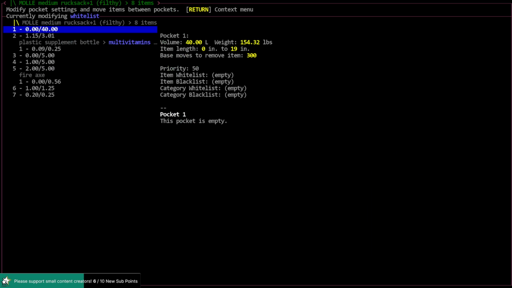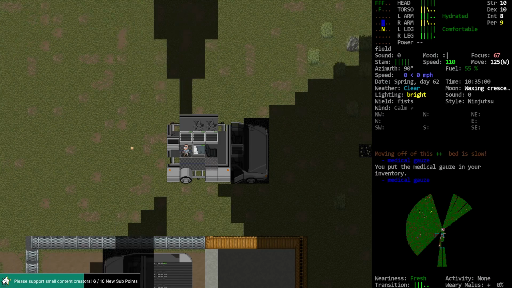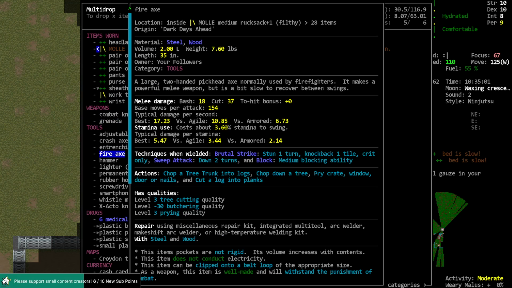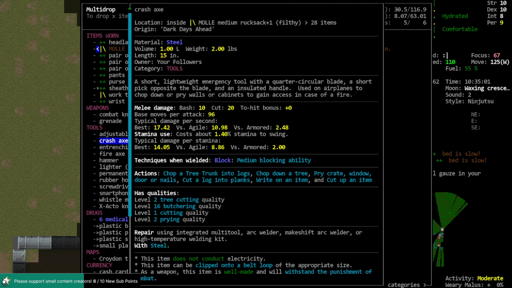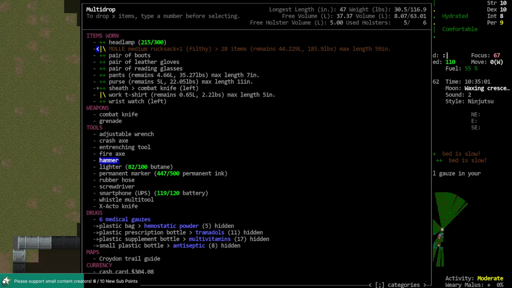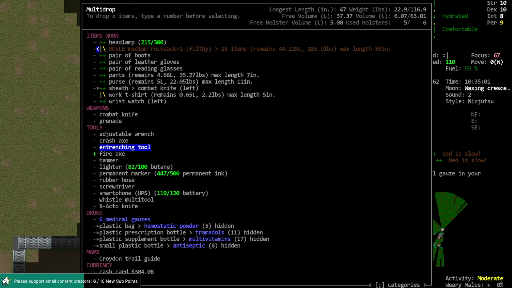Pocket settings, priority. All right, everything's in the rucksack. Oh, do I want to carry this around? Say no for that. Yeah, let's say no for the moment. Actually, let's say yes. It's got the three prying instead of two. That'll get us into the wind towers.